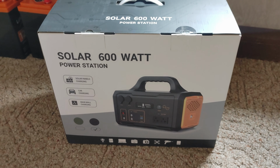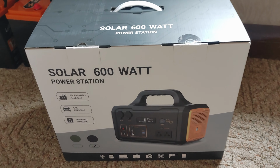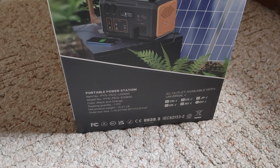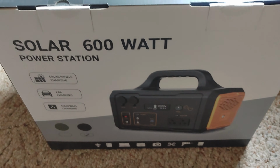What's up, everybody? I'm back with another tool deals video, and today we're going to be talking about this portable power station that I received from, and I'm looking at the box and realize I don't see the name of this company anywhere. Well, maybe it's stamped on the machine somewhere.